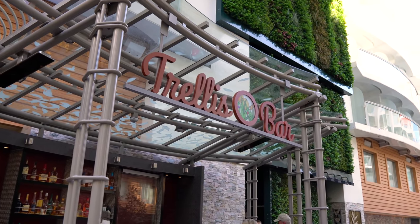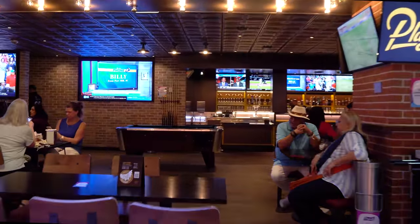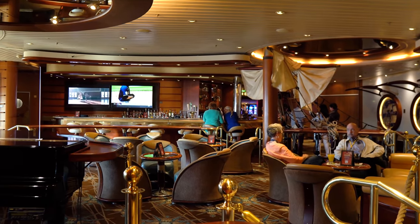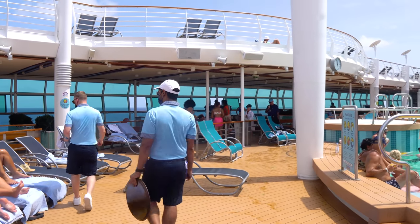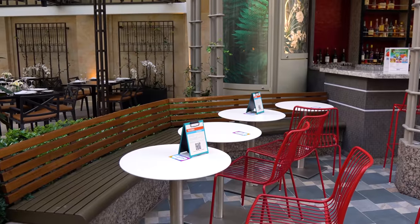Here's one of my favorite tips about drink package pricing: if you buy the drink package and later — anytime before your cruise — you see a better price, you can cancel your drink package immediately via the cruise planner website and rebook at the lower price. It's always a good idea to book a drink package as soon as you know you want it, to guard against a price increase, but still take advantage of a price decrease if it occurs later.